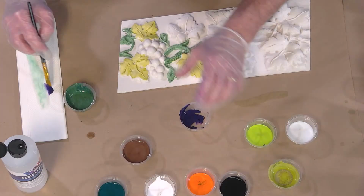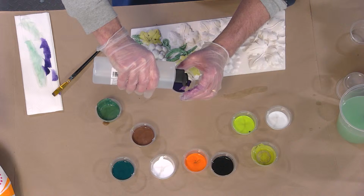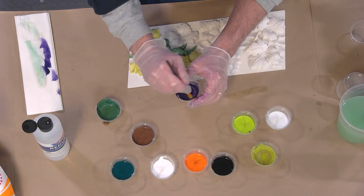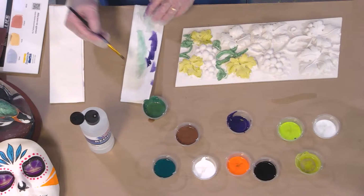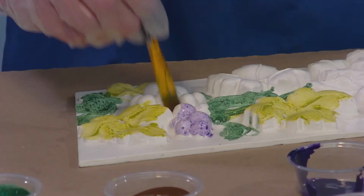Let me see what it looks like right here. That's pretty strong. I don't mind that right out of the container. Usually I don't. I'm gonna add a couple drops of reducer, just thin a little bit of it here. That'll work. So now I am just going to brush this on for the grapes. And you could do a variety of different colors for these grapes, but you can go a little darker there in the grooves.